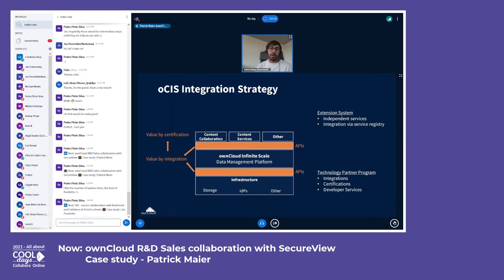OCIS is thought of as a multi-purpose platform. It will not only sit in the application layer as ownCloud does today — it will also serve in lower layers and allow applications to be built on top of it for certain purposes. Some purposes and business areas will naturally be served by us as a company, but we position OCIS as an open source platform, so there are countless opportunities to provide value on top of it. We are building the platform based on strong APIs to integrate infrastructure components like storage systems or identity providers.